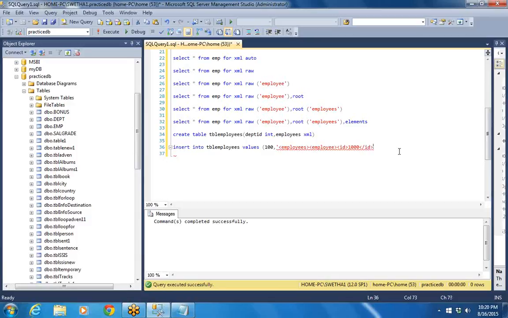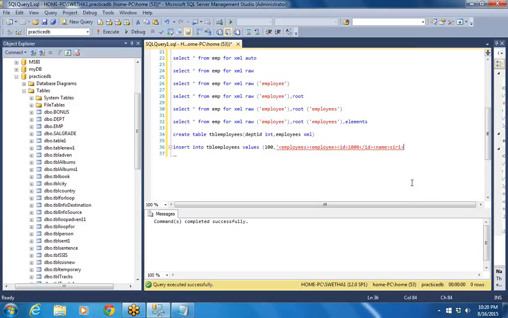That is okay. Then put name here. Less than name. I'm talking about node name. See, employee is a node, ID is a node, name also is a node here. Greater than symbol, you put the name now here. Whatever name you would like to put, you put here.